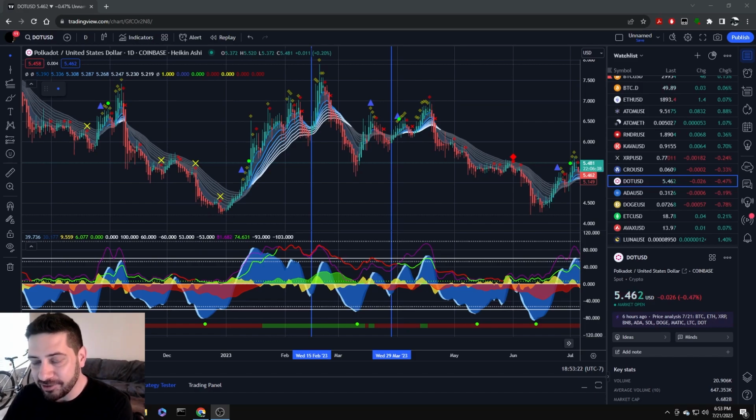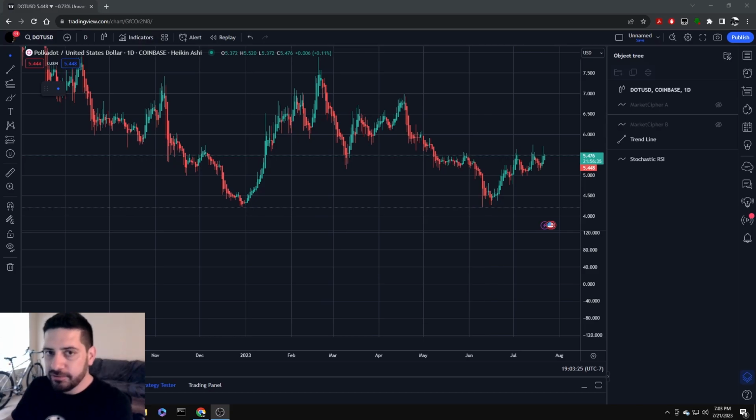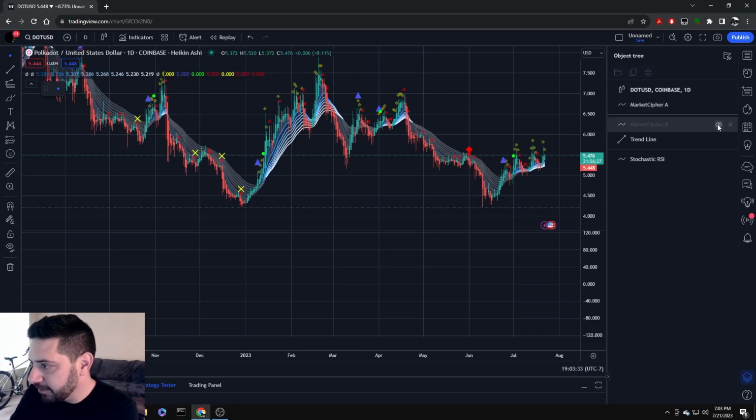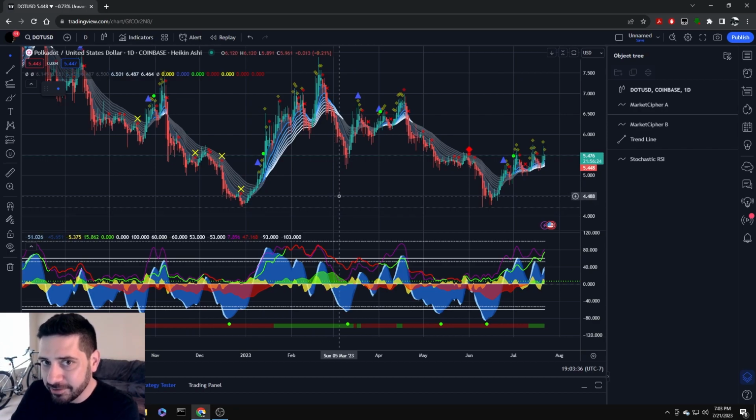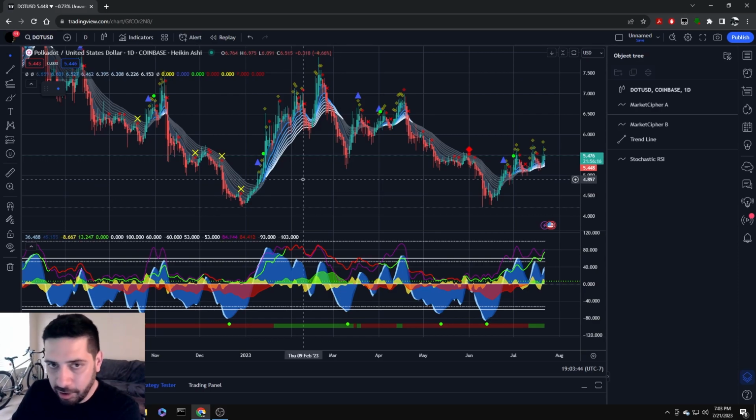It's a powerful strategy that we call the blue wave strategy, or even the core strategy of Market Cipher. So let's look at Polkadot, for instance, on a regular chart. This has no indicators on it. If you were to load Market Cipher A and Market Cipher B, you're getting all kinds of additional information, and it can seem initially overwhelming, like your first day as an airline pilot. So I'm going to break down briefly what all of these symbols and tools mean and do. And then I'm going to go over some past trades that I've spotted and profited from using Market Cipher exclusively.